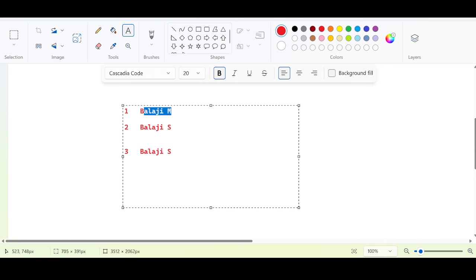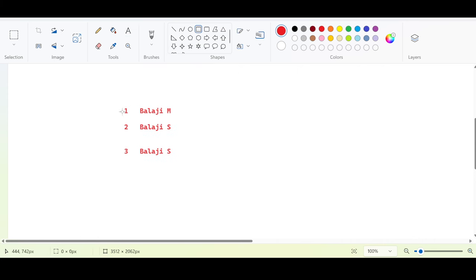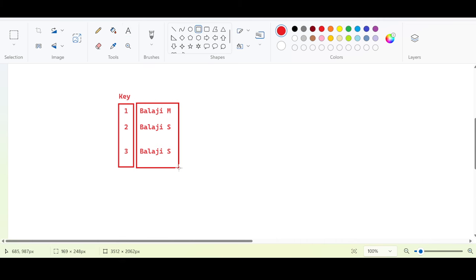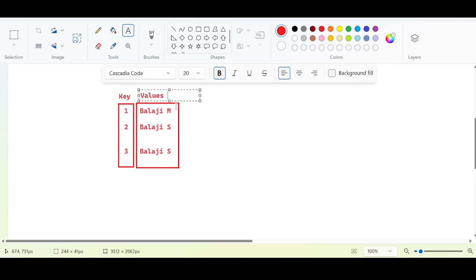Are you getting my point? These unique numbers are called the key. This part is called the key. In real time we call it the registration number, but in Java you represent the unique part as the key, and the data associated with this part is called the values.